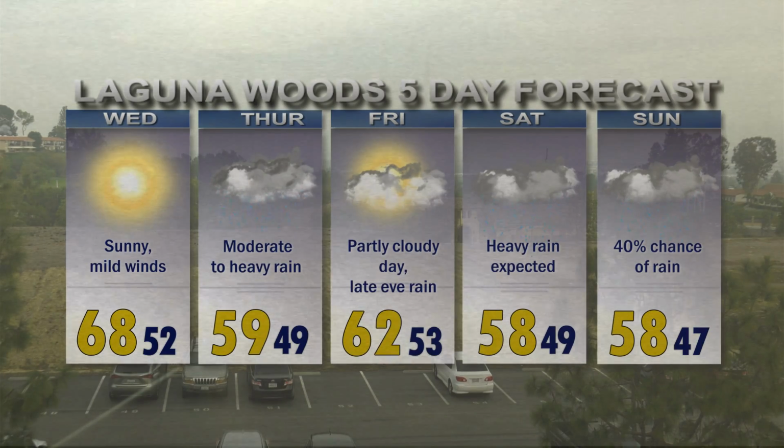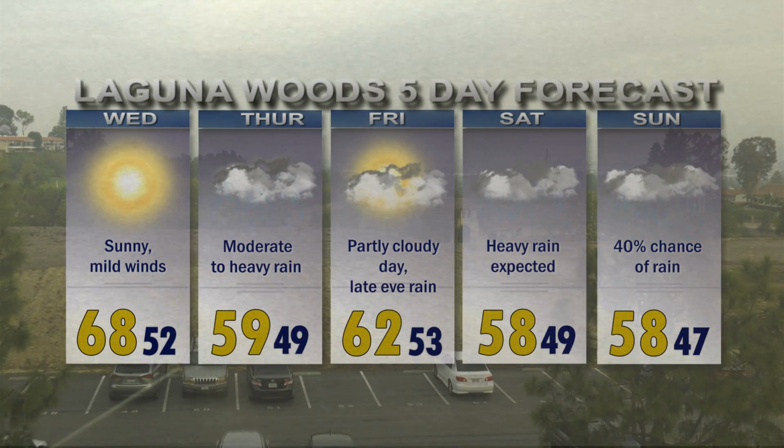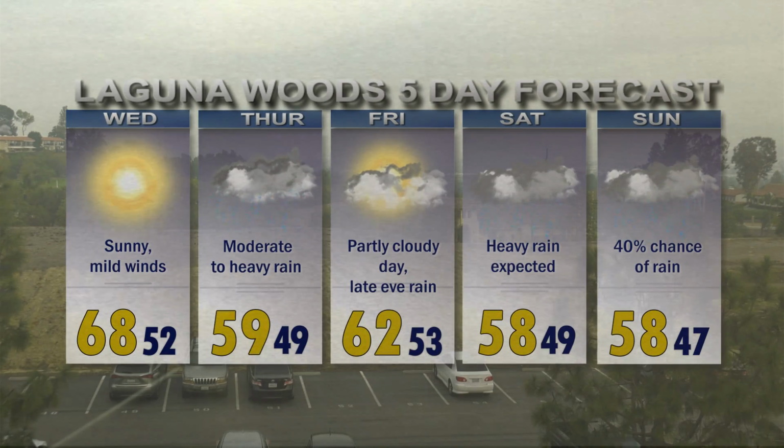As we get to Friday, we should see partly cloudy skies during the day. Then Friday, late evening rain. The biggest rainstorm will be coming in on Saturday, and that one could produce in the area 1 inch or above. Certain areas of Southern California could see a couple inches that day.